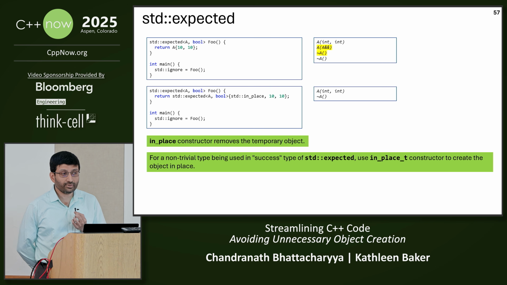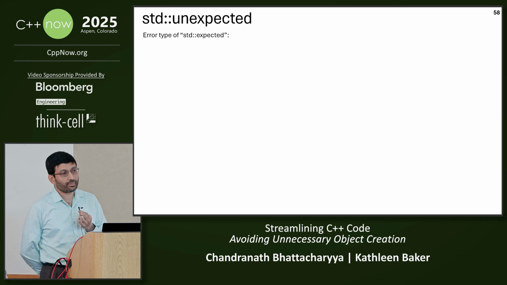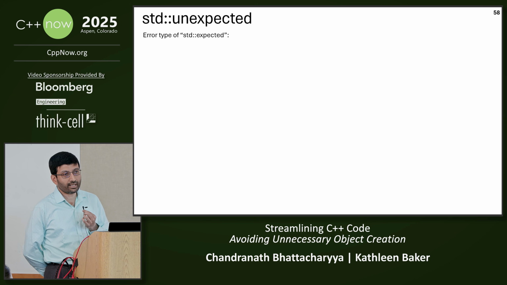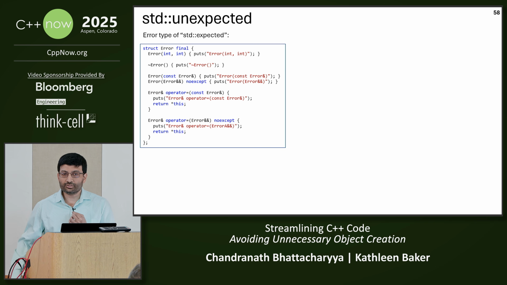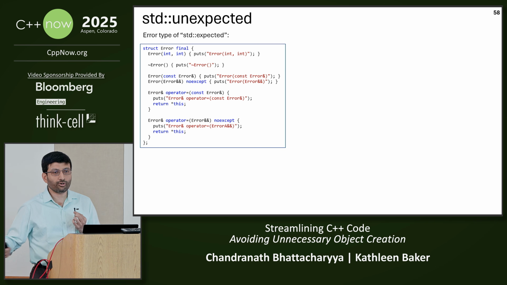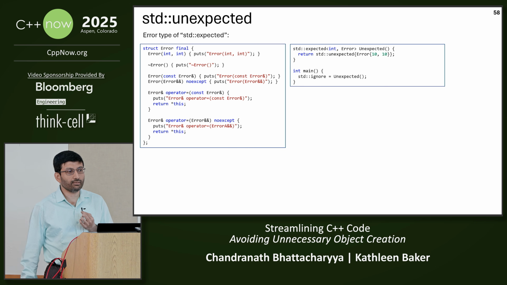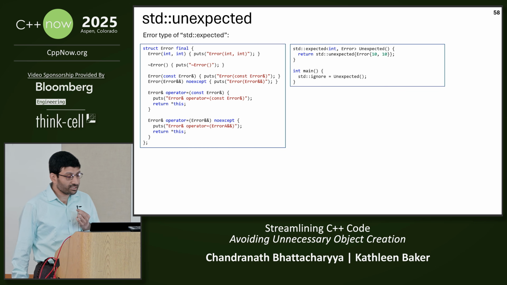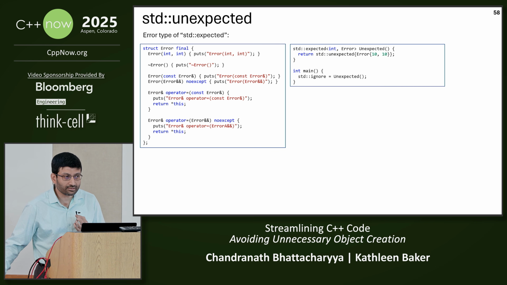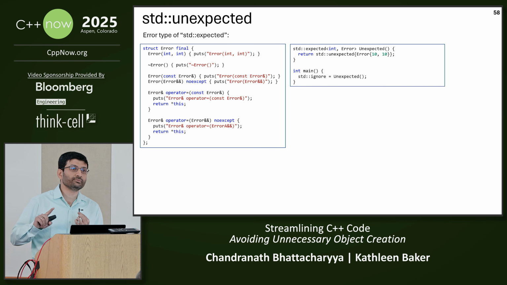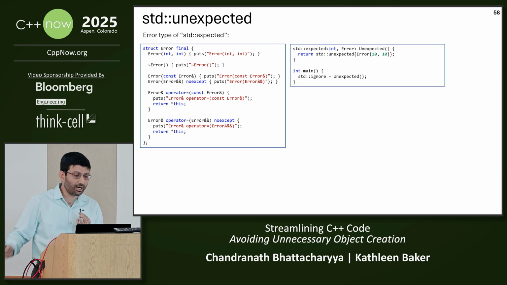Okay, related to expected, std::unexpected, which is the error type of std::expected. To show this example, we'll create another class, which is Error. It's a very simple class which just prints in each of the special member functions so that we can see, okay, whether copies or moves are being made. Now, let's look at an example. So as you can see, this function unexpected is calling the unexpected constructor, but the return type is std::expected. And our error type is the error type of std::expected. Okay, so this is calling the unexpected constructor.